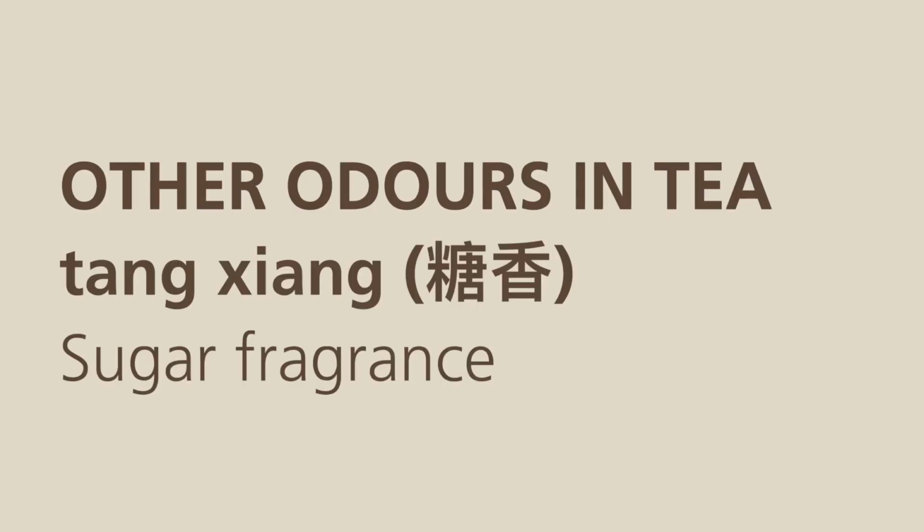Next up, we have sugar fragrance, called tang xiang in Chinese. This one is quite common in pu'er, and is usually accompanied with a cooling sensation in the throat. It's seen as a characteristic of an excellent tea. The source of this sugar fragrance is the fairly high amount of soluble sugars in pu'er tea that, surprisingly for me at least, make up about 4 to 7% of the dry leaf mass of the tea. It's honestly much more than I would have expected.